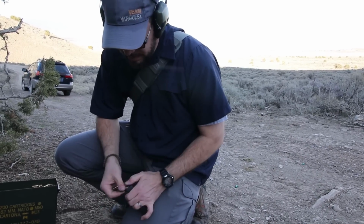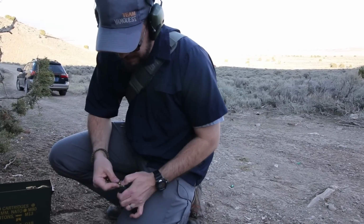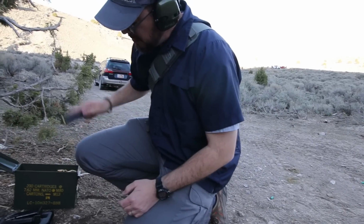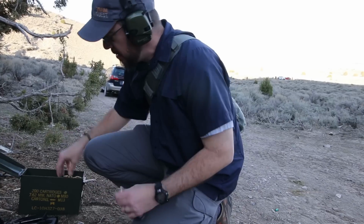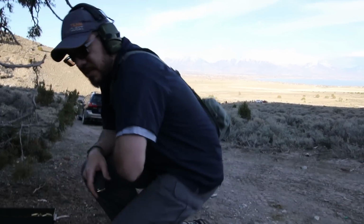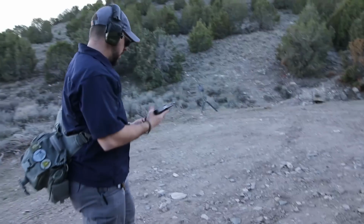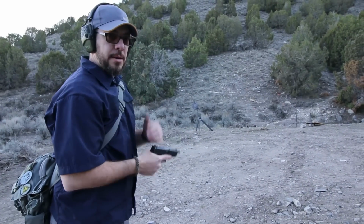Feels a little weird in there. Feels like something's not quite seated properly. I think we got it fixed. Feels like there's some dust rattling around in there. Almost certain there is. Again, if I've got some dust in there, that'd be the reason why. All right, without having cleaned these magazines out, go ahead and load them back up and see how they perform.